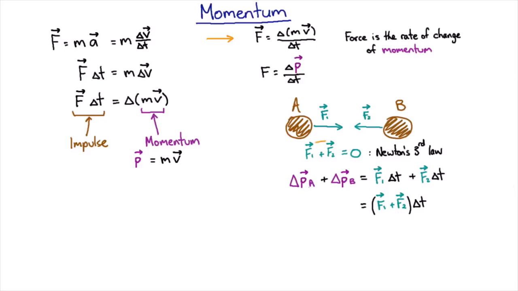And we know that if you sum up those two forces because of Newton's third law, they have to add up to zero. So in other words, the change in momentum of particle A is non-zero and the change in momentum of particle B is non-zero, but the change in momentum of each of them exactly cancel, and so the total momentum of the system is conserved.